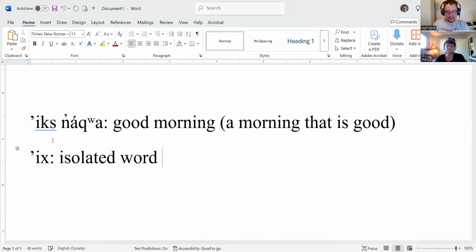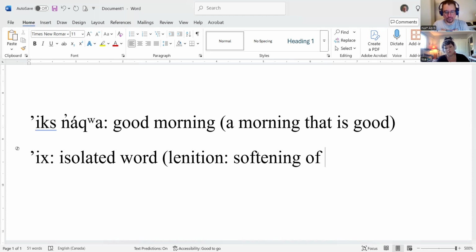And this process is called lenition. And it's basically like the softening of the last sound of a word. So softening of a sound. It's essentially what that is.